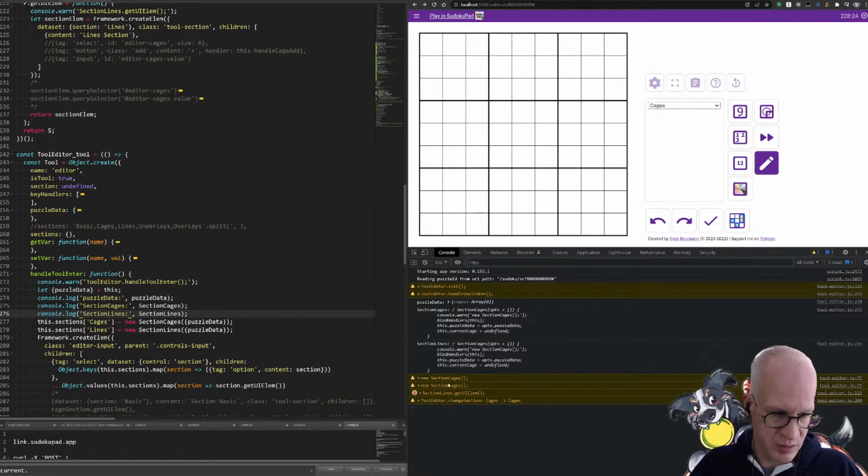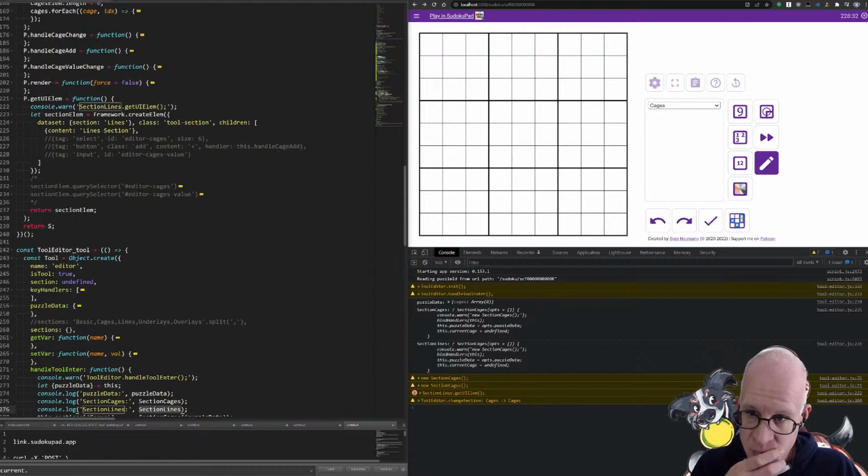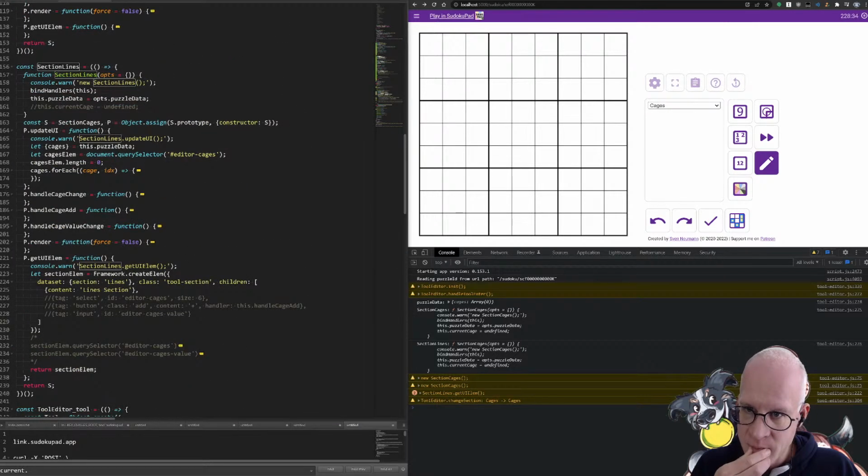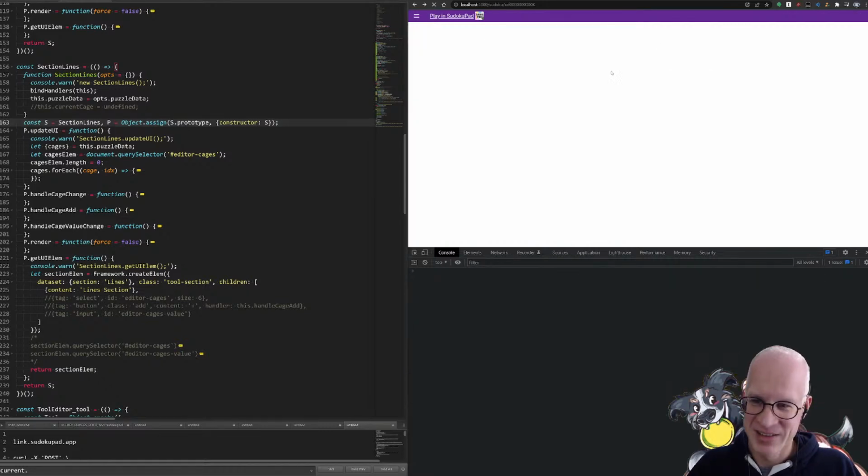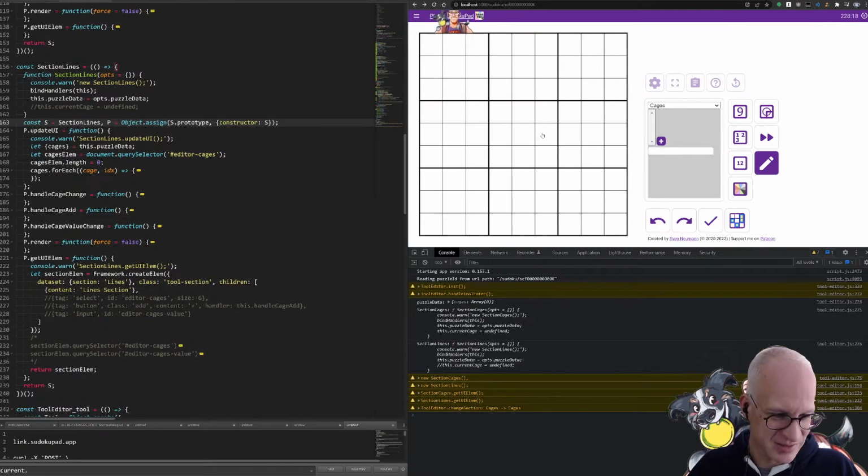This is bizarre. New section cages, new. What? Oh, Jesus Christ. Oh, God. All right.